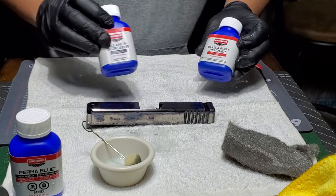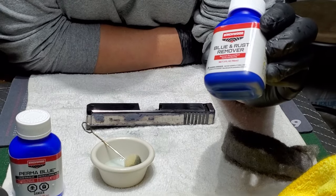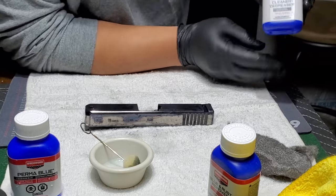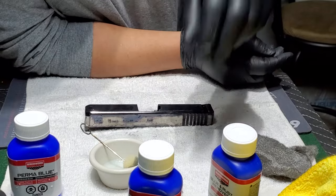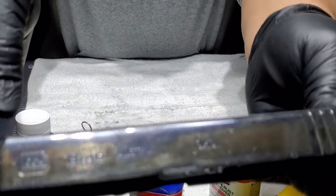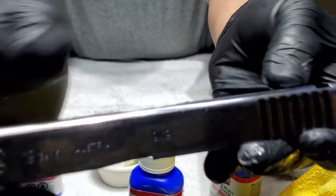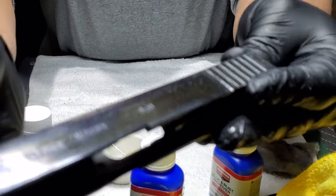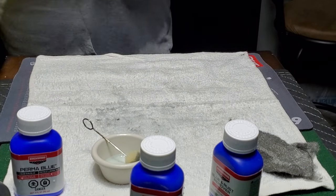All right kitchen gunsmiths — initially I skipped this step here, the blue and rust remover. I didn't think it had any blue or rust, so I didn't use it, but I figured it might help with degreasing. It had some grease that I thought I'd degreased already. It's starting to get a shade darker, and if I run the steel wool through it, it's not as splotchy. Let's give that a go one more time.